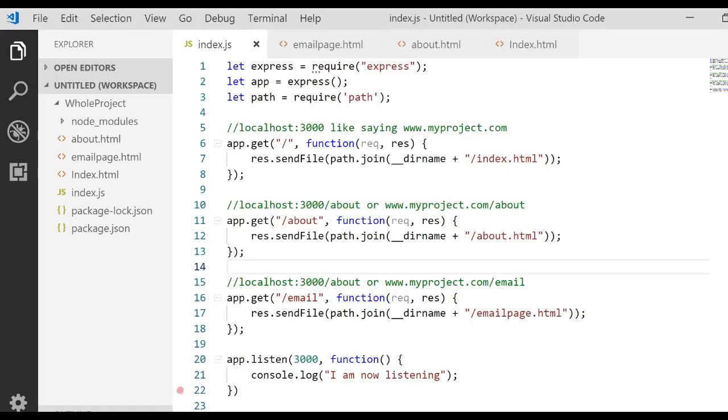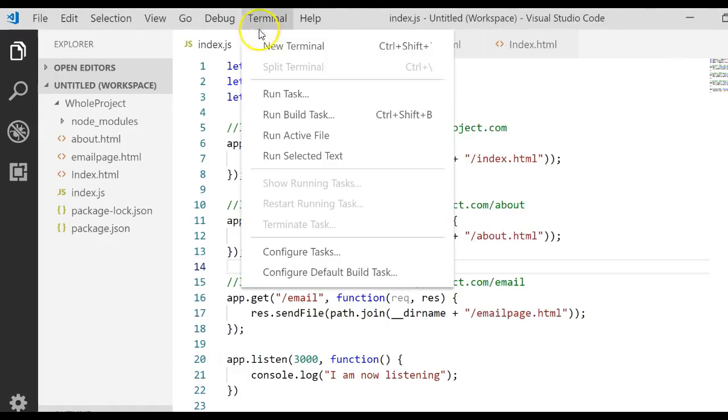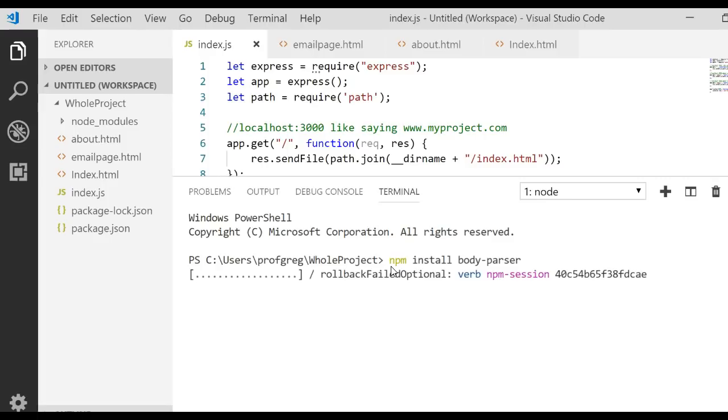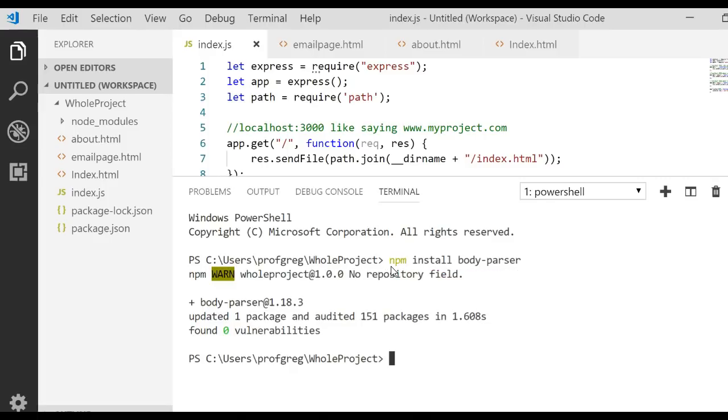The way we do this is by going to our terminal window and using our Node Package Manager, npm, to install body parser. Now, as stated, body parser is part of Express, but I am showing you this in case you see this in other Node Express applications that you might be maintaining. We install body parser, and it goes through and brings it up and installs it into your project.